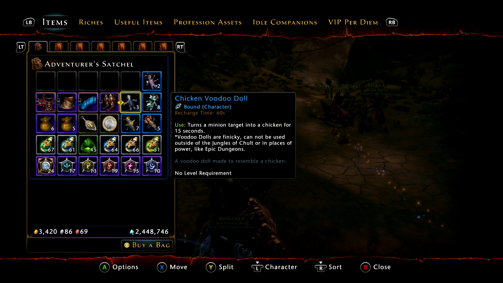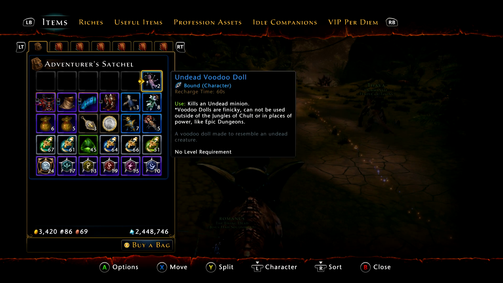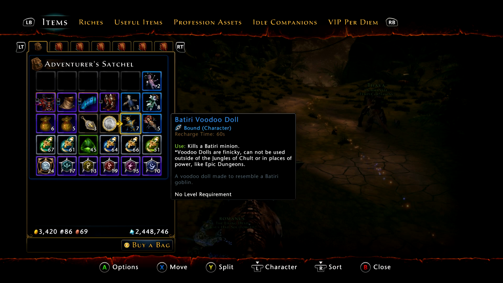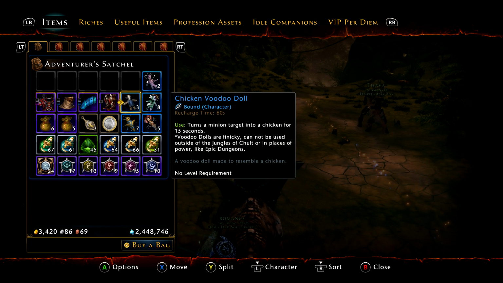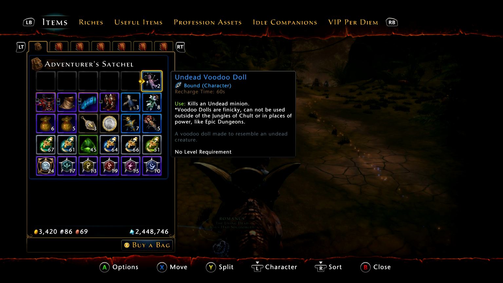So first off, for Let's Put a Pin in It you are going to need each type of voodoo doll. You'll need the undead voodoo doll, the dinosaur voodoo doll, the Yuntai voodoo doll, the Batari voodoo doll, and the chicken voodoo doll. You'll also need the chicken voodoo doll for the Clucky Charms achievement, possibly multiple ones.